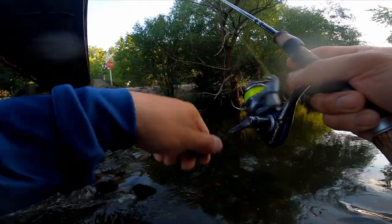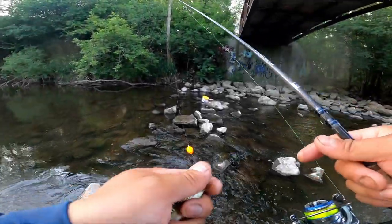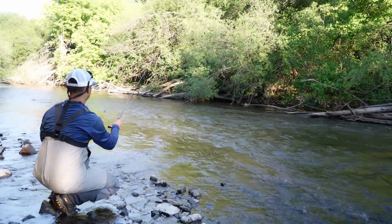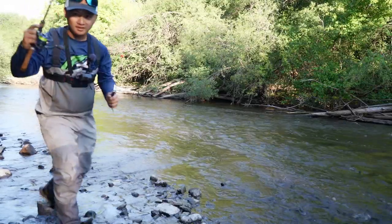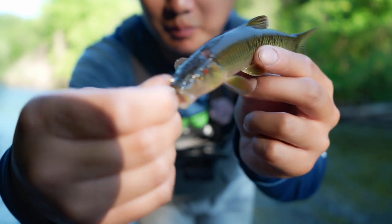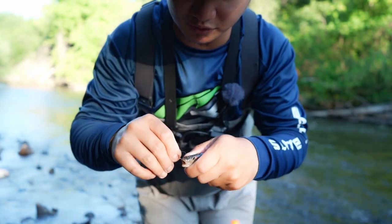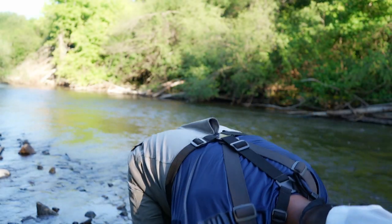Oh I got one — and a much better size! I'll take it. Because I'm hungry, you know. Alright guys, we got the creek chub. Look at that thing. Isn't that cool? Look at the forehead — you got some bumps. They're super vicious too. So we're going to go ahead and put this guy in the bucket. He's a good eater. They get bigger than this, just letting you guys know.